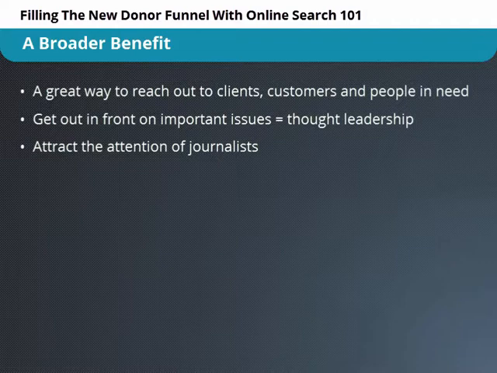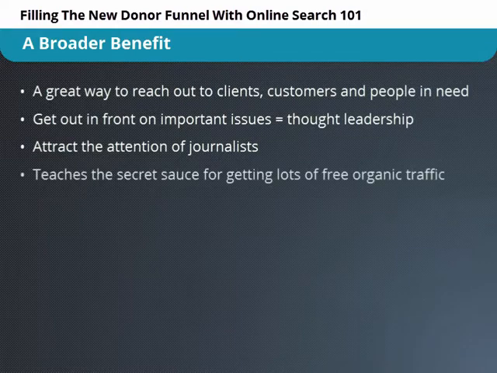And search isn't only individuals who may become supporters. It's also a key tool for journalists looking for organizations to interview on the issues. When you learn the techniques that make Google Grants work, you will also have a firmer foundation for understanding how to build your organic traffic.